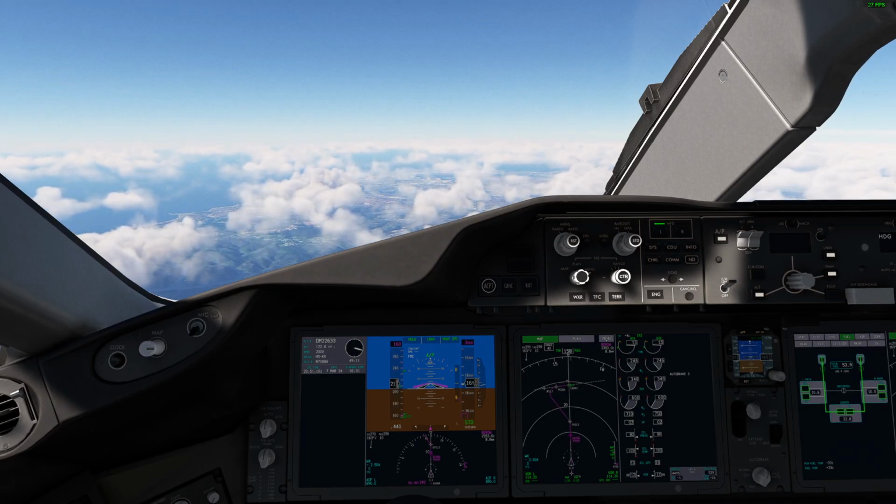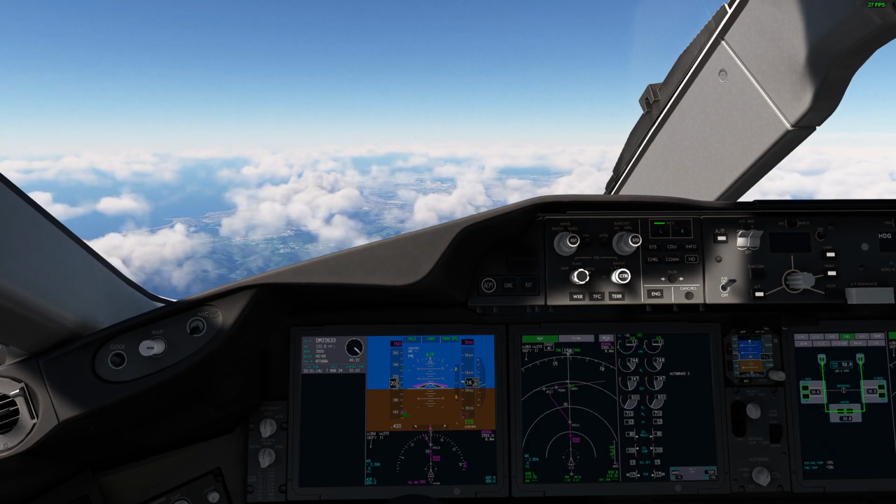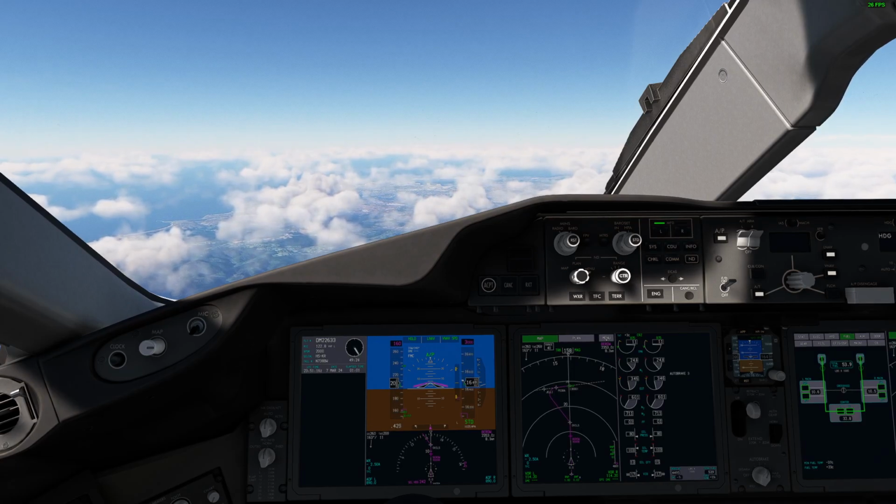This is only my second flight with this plane, so I'm not used to it yet, but we will get there. Landing's probably going to be a hard one.